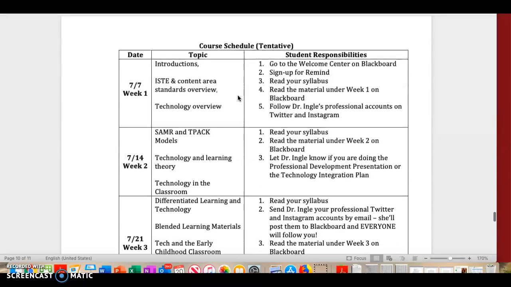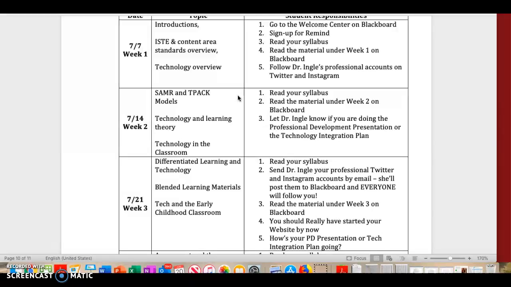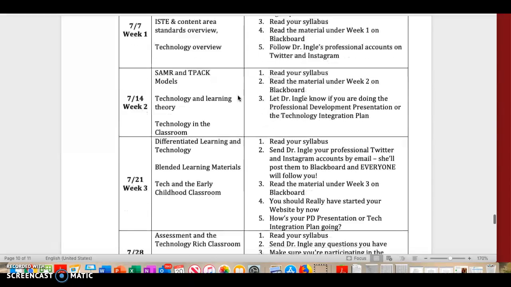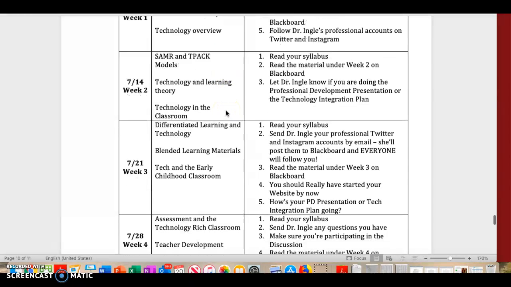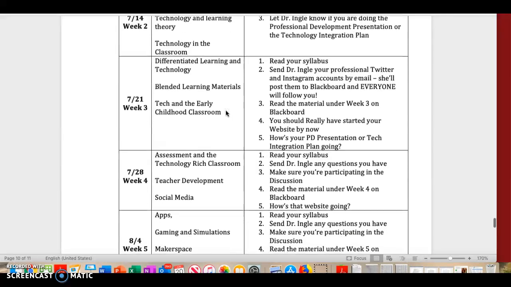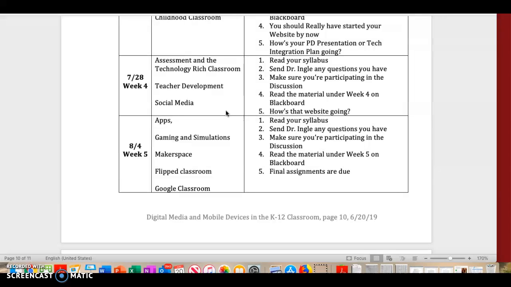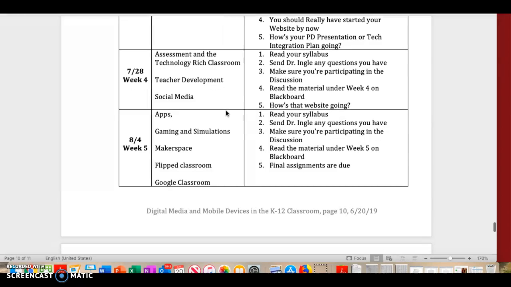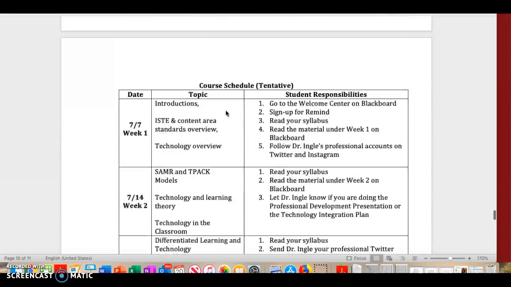And then finally here, this is the rubric for how I will grade your discussions, in case you're wondering. And this is the course schedule. It is tentative because I know I will be adding in material based on the conference that I'll be attending. But at least you'll get an overview of where we're headed and some of the major topics I will be discussing. Everything will be due during that last week, with my intention to get your grades in as quickly as possible. I think they are due like the 14th of August, so it's a pretty fast turnaround with everything. But this at least gives you an overview of what the course will look like.